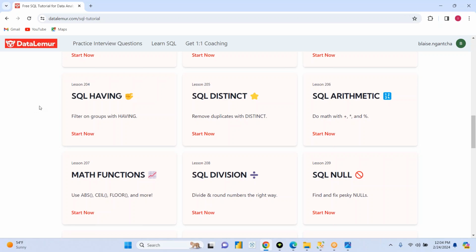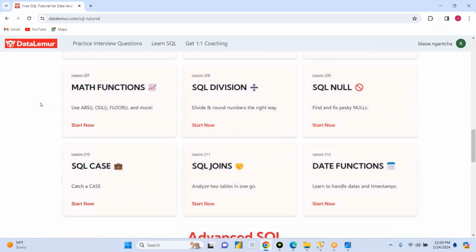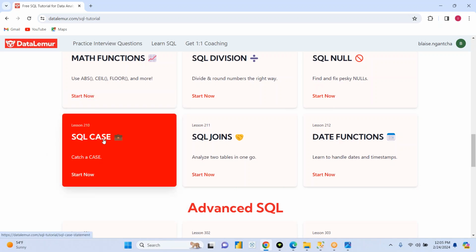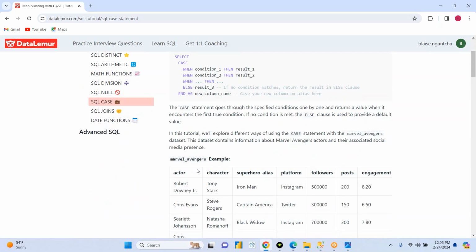Okay, guys, are we back? Okay, I want us to see how the case statement is covered in this documentation right here.